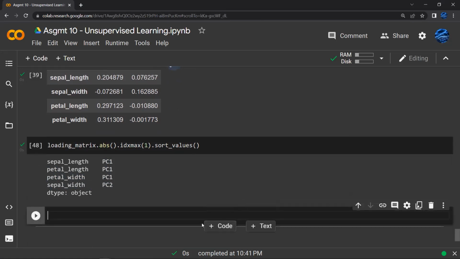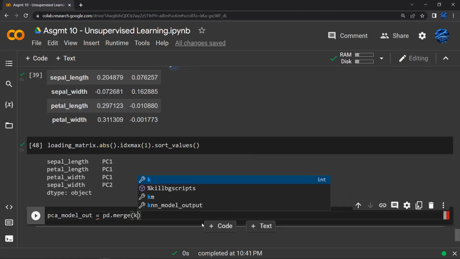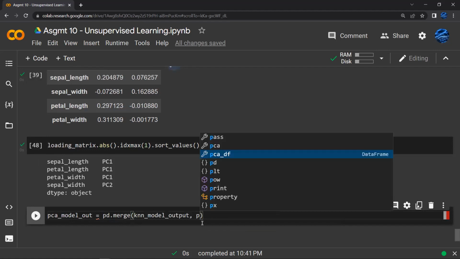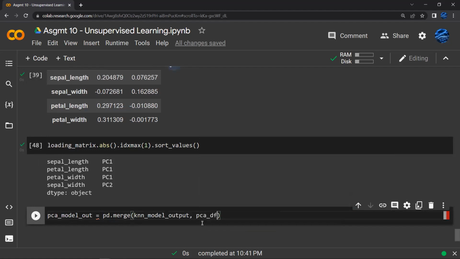But before I do that, let's get all of our data back together. I'm going to create a new data frame called PCA model output, and I'm going to merge this onto our KNN model that we had. And then I'm going to merge that with our PCA data frame.